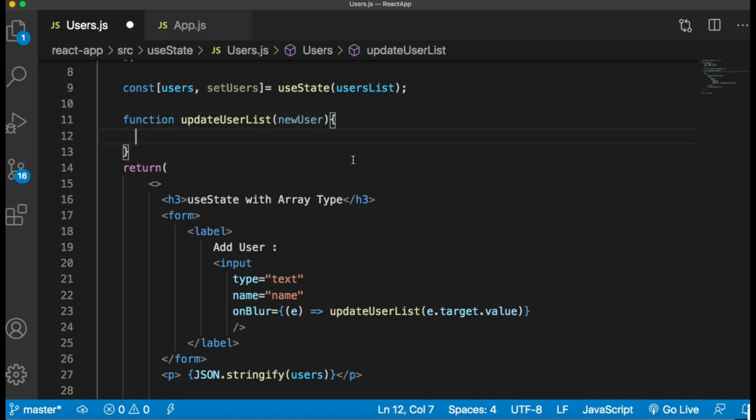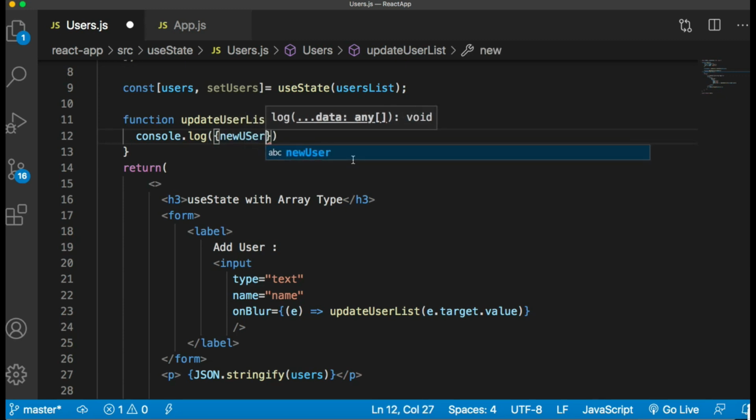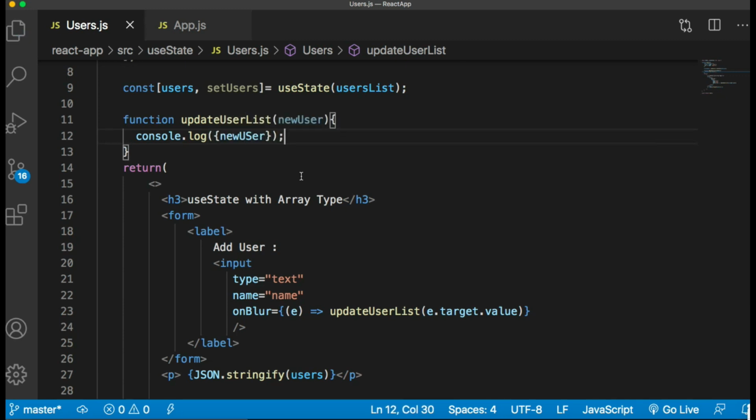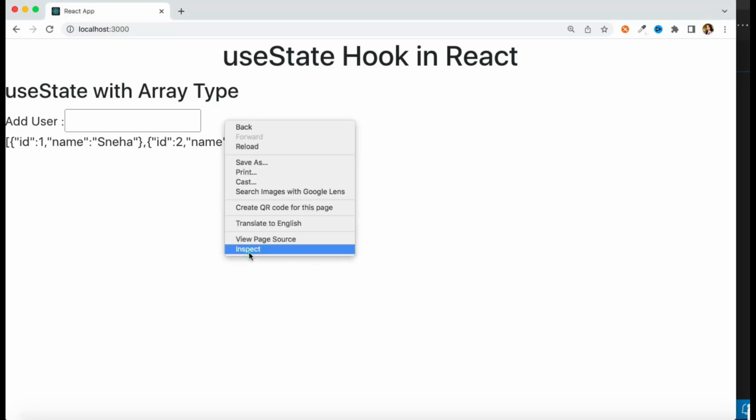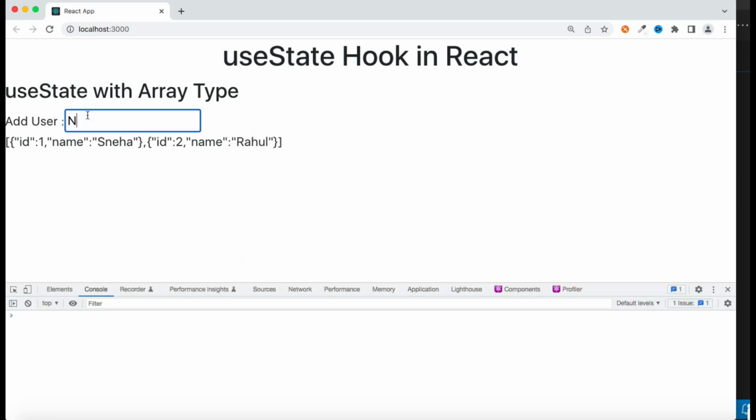Let me show you whether you are getting it or not. So if I say new user, save the changes and open your console tab. As soon as I type a new user here, you can see nothing is displaying on the console because I have added on blur.